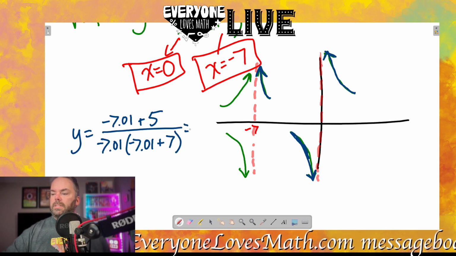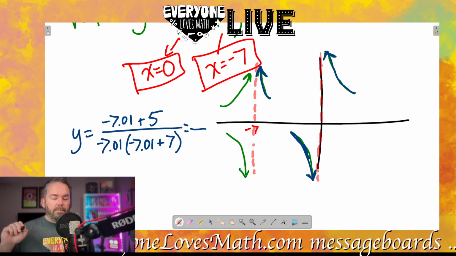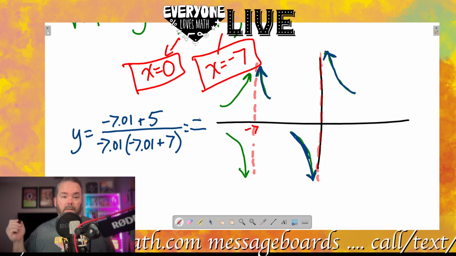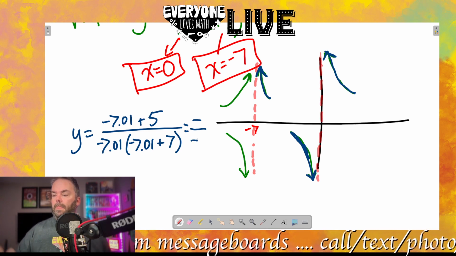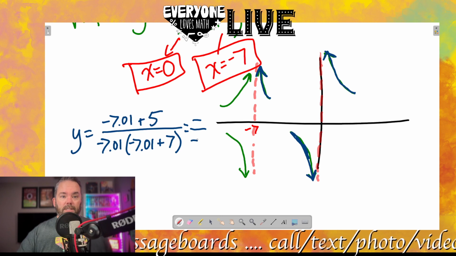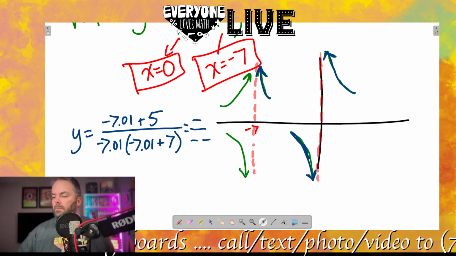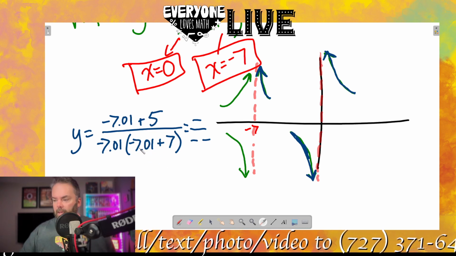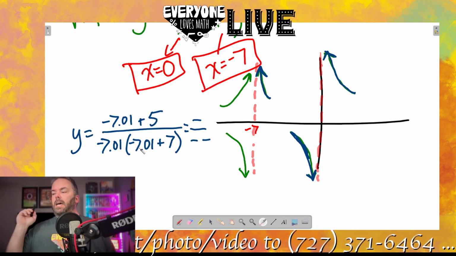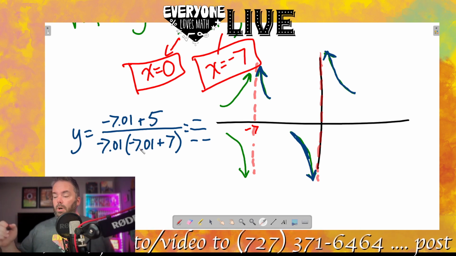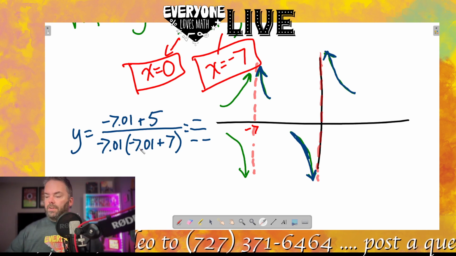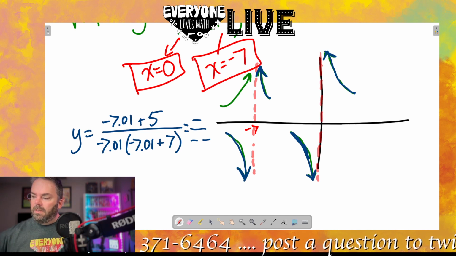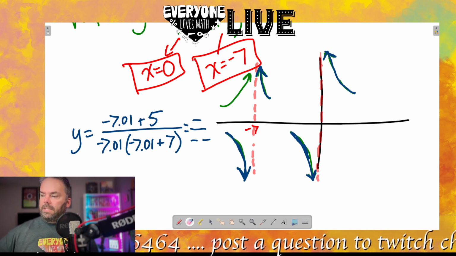All right, so now it's time to consider this mental math, right? So -7-ish plus 5, that's going to be negative. Remember, I don't care what it's going to be. -7.01, that's going to be negative. And then -7.01 plus 7, that's going to be negative. Right? Think about this. This is going to be very tiny, but it'll be negative. And finally, if we have negative over negative times negative, that's 3 negatives. So 2 of them can make a positive. We'd still have 1 left over. This is negative, so it must be going to hell to the left of -7. So I'm going to graph it going to hell there. I'm going to erase going to heaven. Sorry.